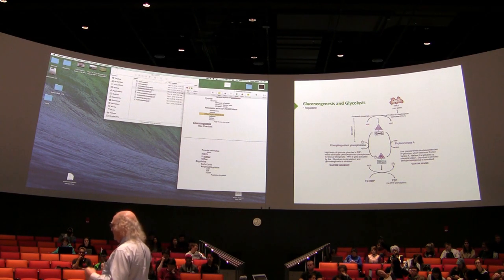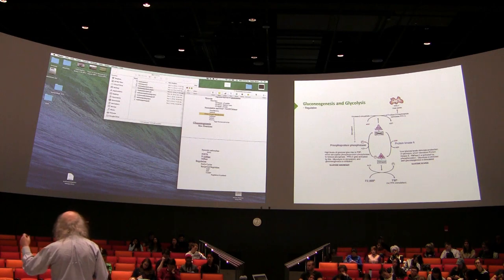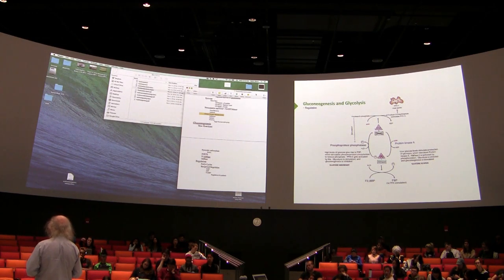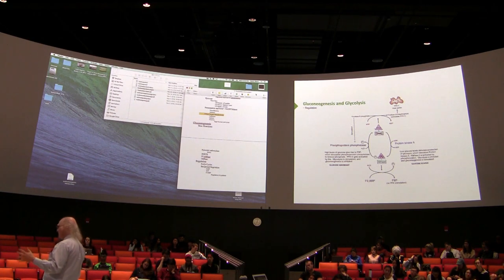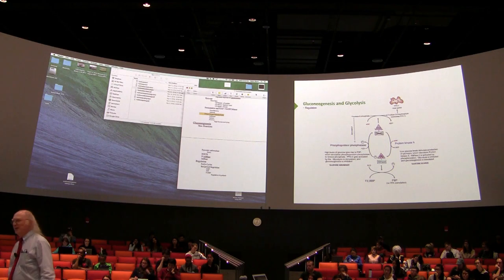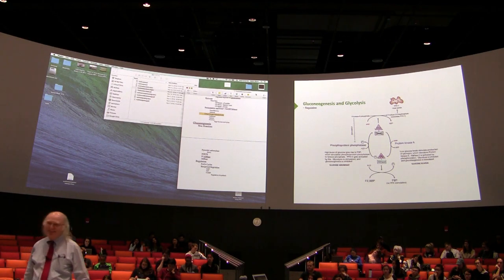All right? But most importantly, what I will tell you is start writing it out. You start writing this out, and it will make sense to you. But at first, it's like, oh my God, all these names sound the same. Is that a question, or are you just scratching your head? Scratching your head, okay. That's okay. It's okay to scratch your head.